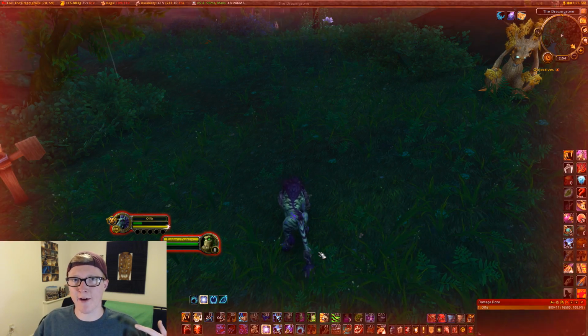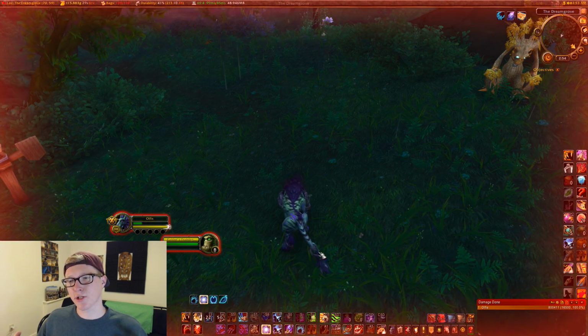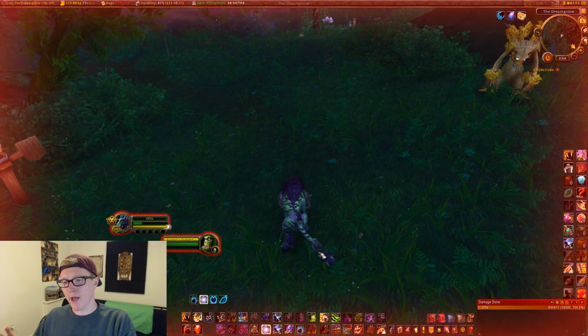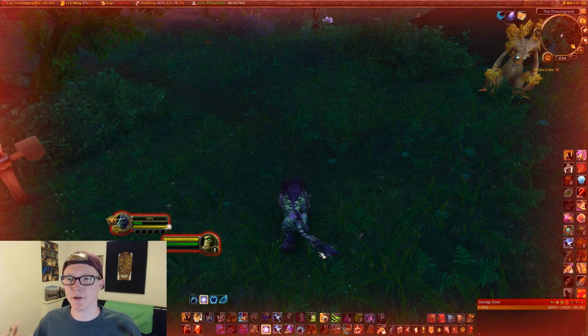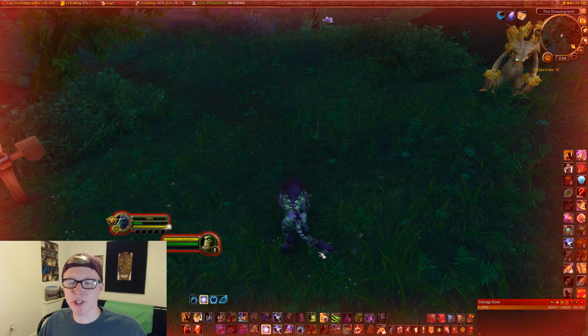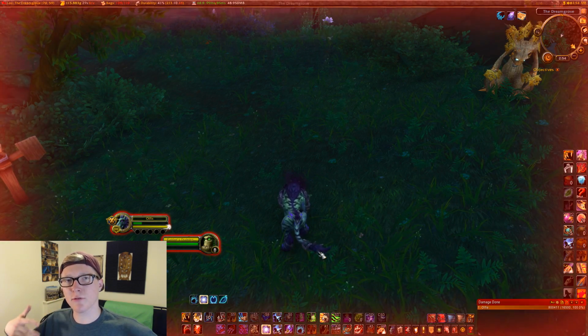Then go back into cat form when you have full energy and start DPSing again. So in between low energy on the cat form, you can go into bear form, do a lot of damage, get a little bit of kiting in, Frenzied Regeneration, throw some Thorns on, and do some good stuff.